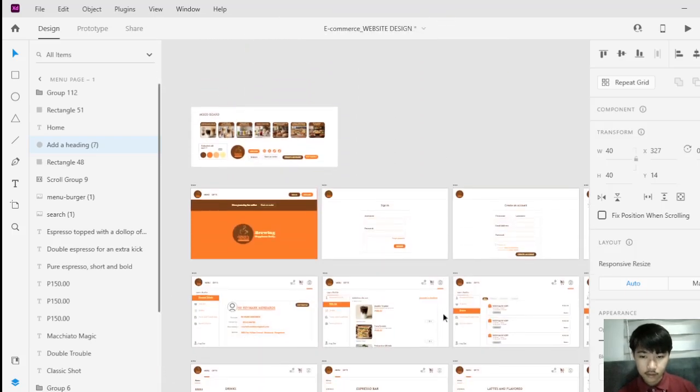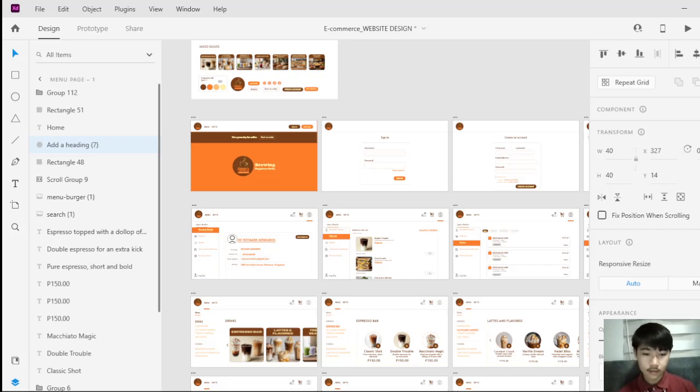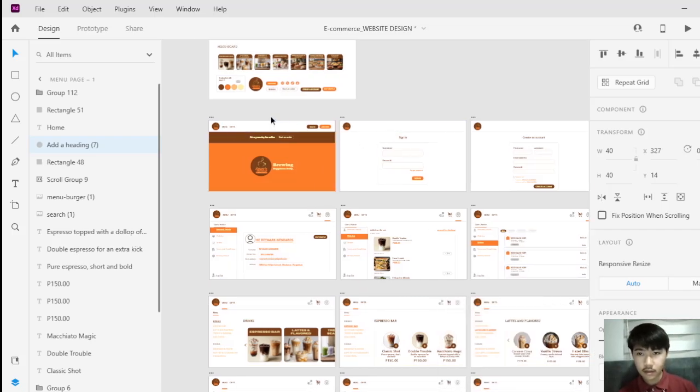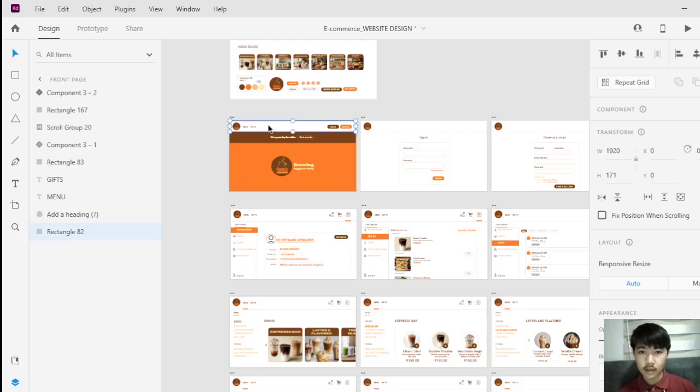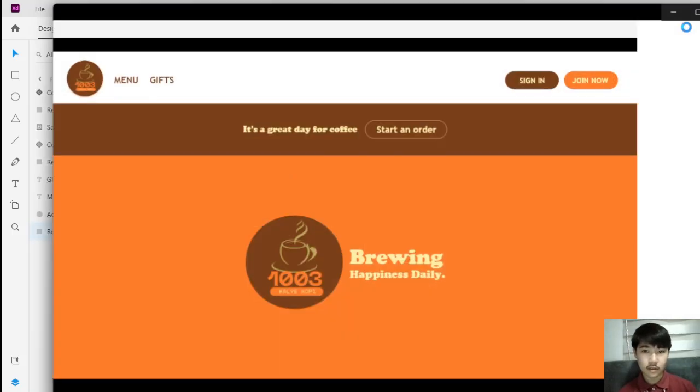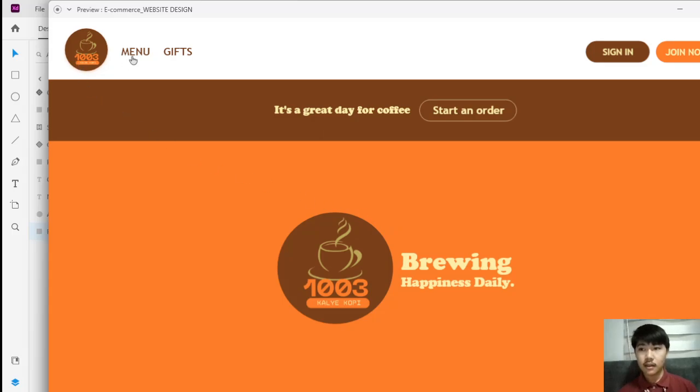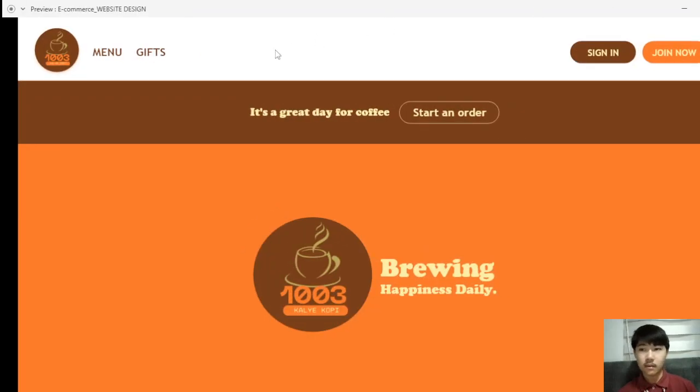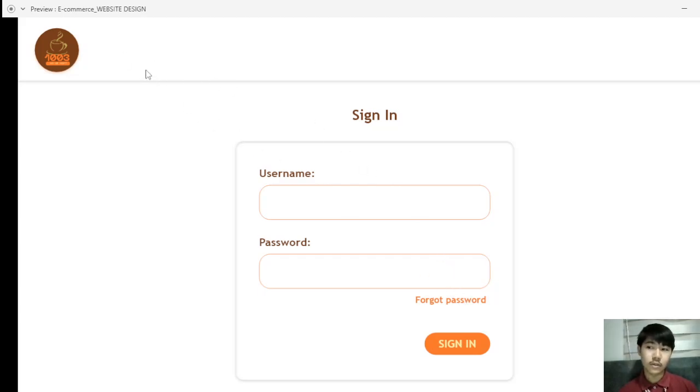So for my website design, let's play this one. For my website design, there is a menu. This is my front page, but if you click any of this navigation bar, you will need to sign in first.